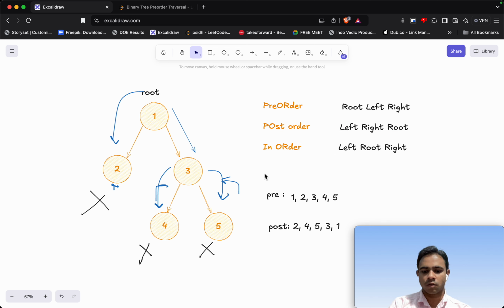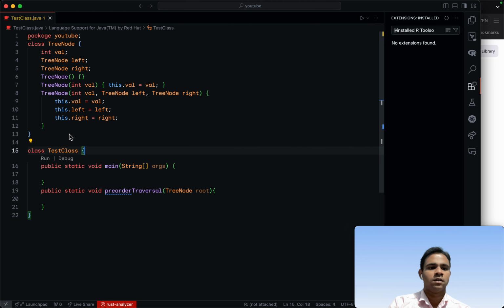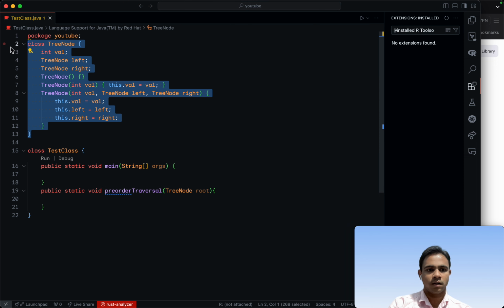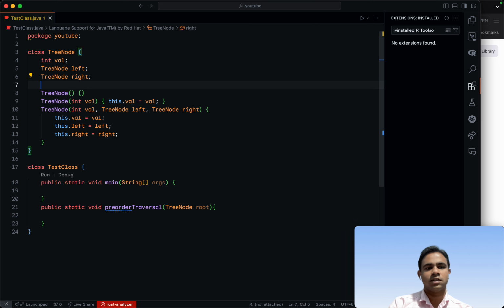Now let's discuss how to code this in your favorite language. I will be choosing Java, but you will be able to understand. So this is the class which is representing how the tree is structured. As you can see, there is an int value and tree node left and right. Because Java has no pointer, we will be actually using the class reference itself. So this tree node will actually be pointing to left and right. And now this is the normal constructor which can take value integer, left and right, and it will be pointing to this, which is the context of this class. So we have the tree node class.